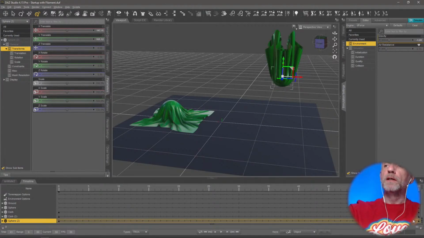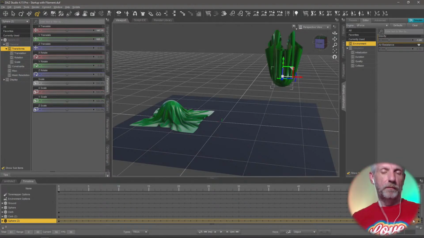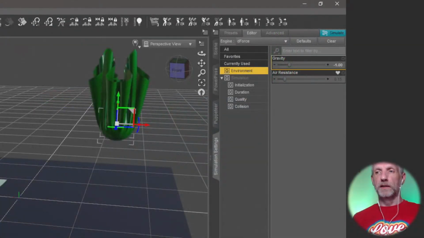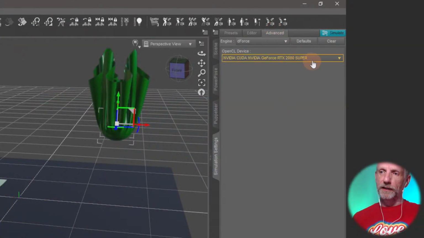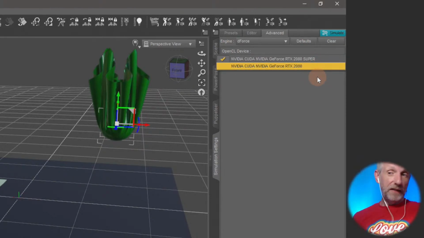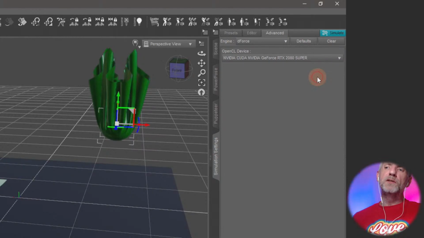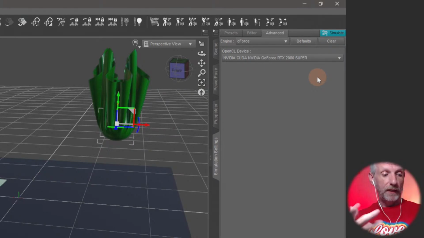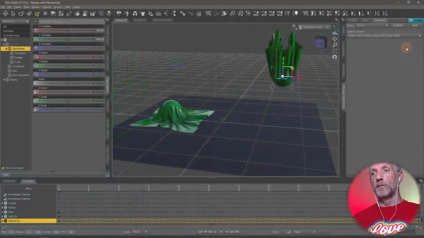The kernels, yeah, that's a good point. It's one of those things that before dForce can start working, the first time you use it on a new graphics card, you might find that it comes up with a little message that says dForce needs to compile your render kernels. On the advanced tab, you can see which graphics card you're using. So if I switch this over to my other one, it probably needs to compile the kernels again. Even though it's the same card, it probably thinks that's a change, so we need to do that. It's between 2 and 5 minutes, and then it should just go and do the simulation. Luckily, you only have to do this once, and then your kernels are compiled, and it'll just remember that.